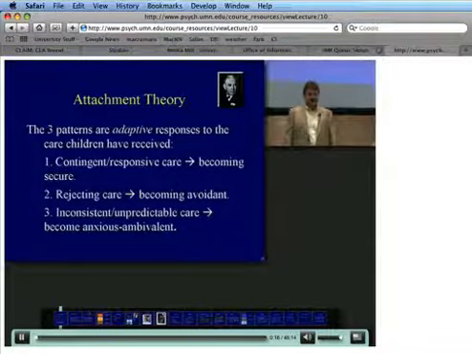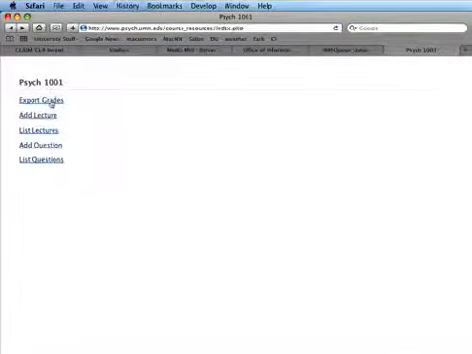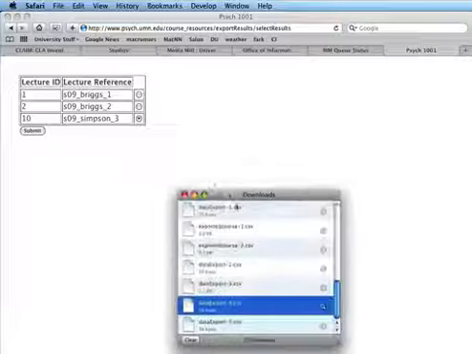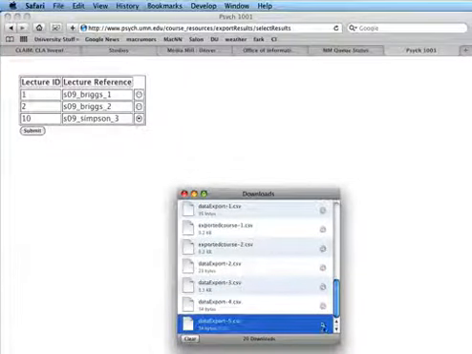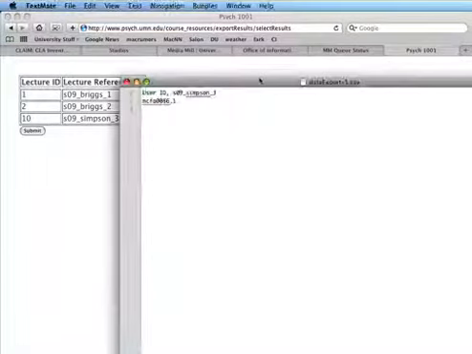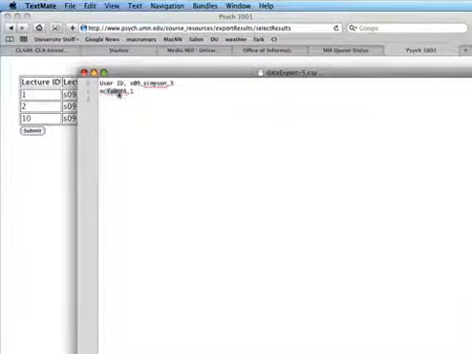Everything's great. Now if I go back and do export grades, I can choose to export grades for that lecture and click submit. And what it's actually done is downloaded a CSV file in the sort of Web Vista compatible format. If I open that in a text editor here, you'll see it just has my user ID and the score I got on that lecture, which is 1 out of 1. So this is always going to be a 1 based entry, so it might be a decimal, 0.75 or 0.66 or whatever, depending on how many I got right out of the total.